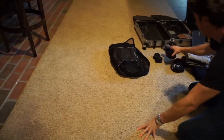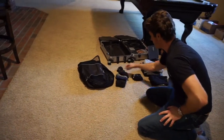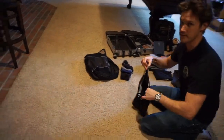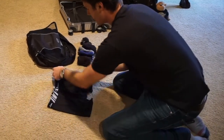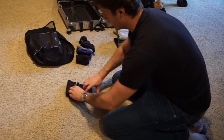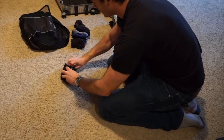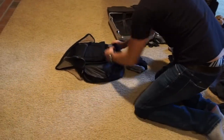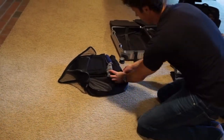Then I already have some underwear folded. So I learned this trick actually in Canada. It's amazing for underwear. So I wear boxer briefs. So what you're going to do, you're going to take them, fold them into 3s. You then fold this down and tuck this in. So that makes that super, super simple and compact, and then they don't come out all over the place. And what I do is in this big one here, I just put these all along the sides. So that's like 5 pair of underwear in that much space.